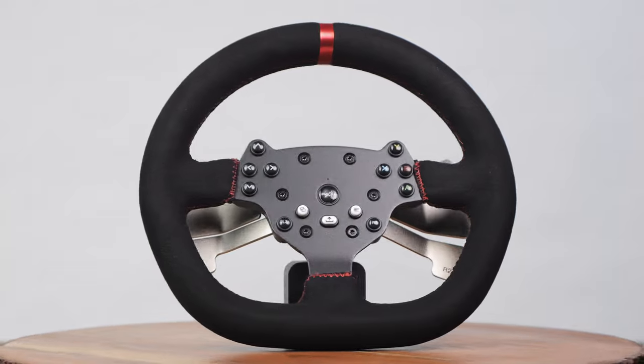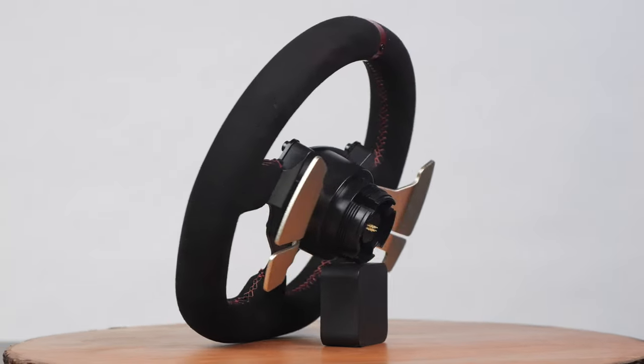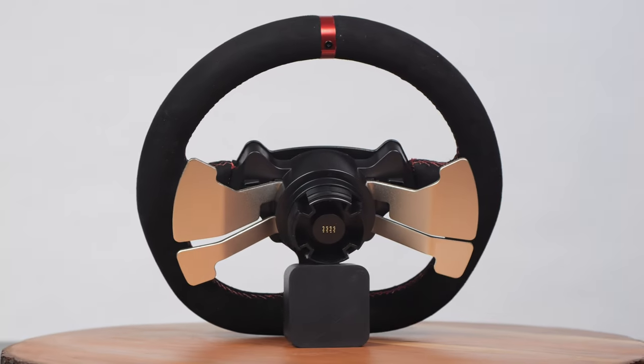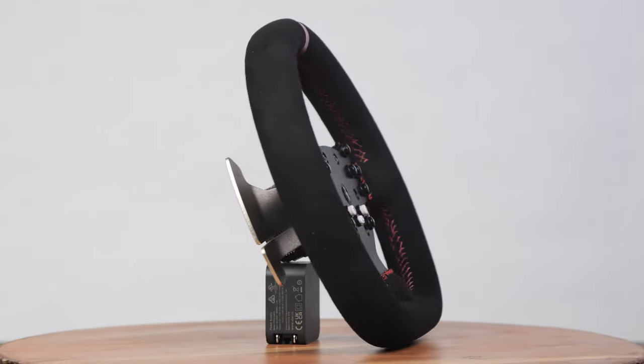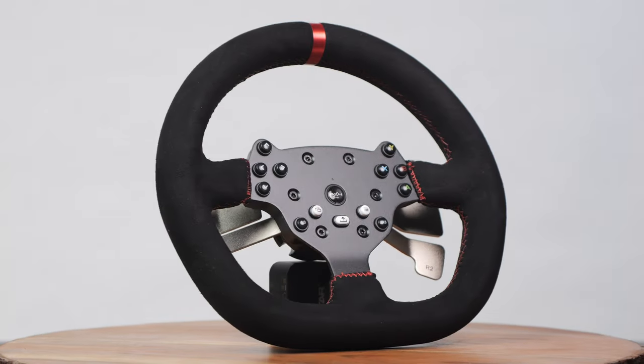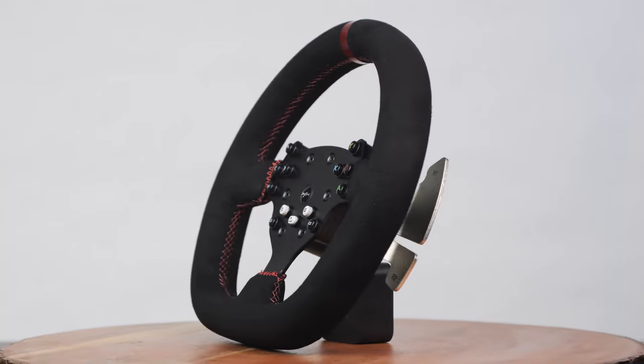So now that you guys are a little bit more familiar with the wheelbase itself, let's have a closer look at the steering wheel. So guys, here we are with the steering wheel. Again, you'll notice right off the bat it is very small and compact, which measures approximately 9.5 inches in diameter. It does have the sort of micro suede wrapped around the steering wheel. We do have this little marker here, which is in red, which is the top dead center, so we can go ahead and see that it is calibrated once we have it connected to our system.